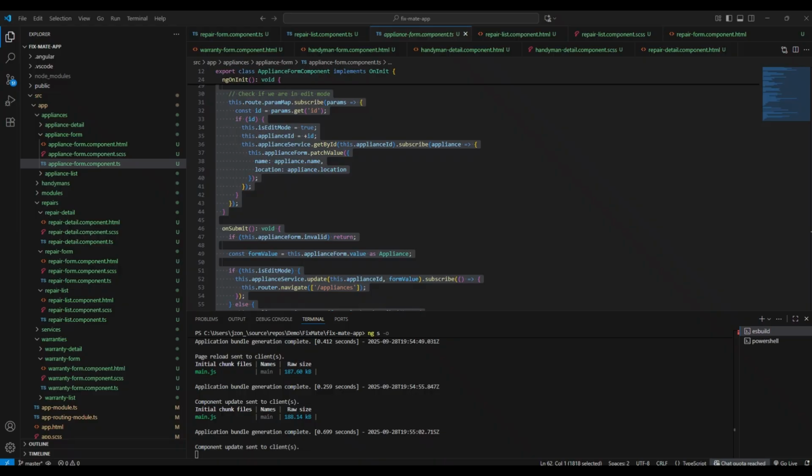So let's see if it, oh, I gotta remove that breakpoint. See if it works now. So appliances, huh? Oh, okay, here we go. So if I edit this, I put one, good. So now it's working, it's updating.